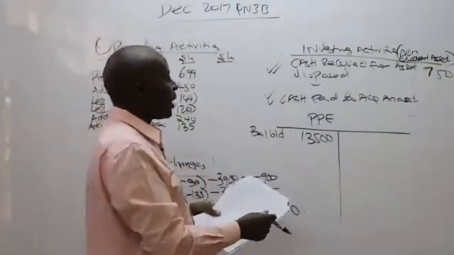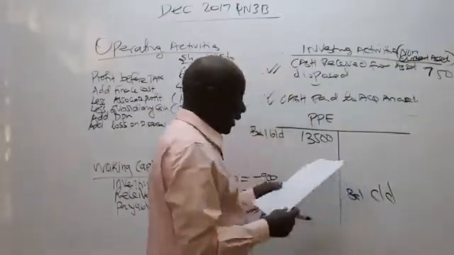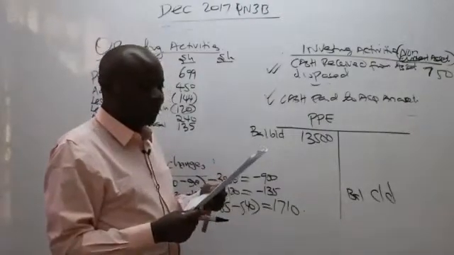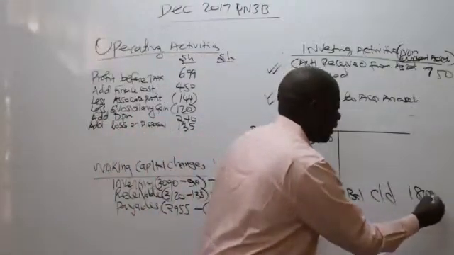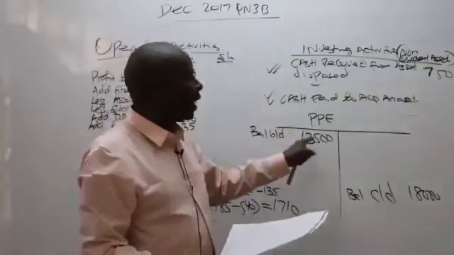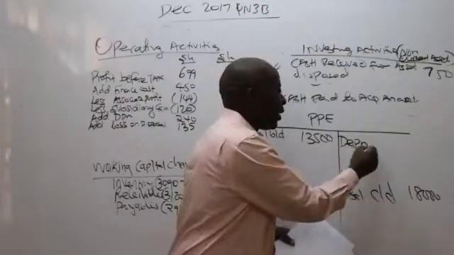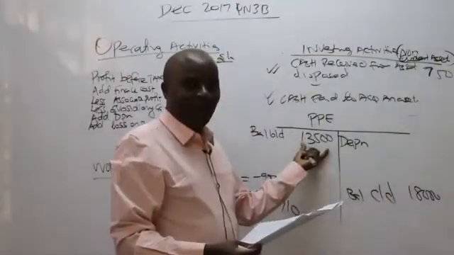Ladies and gentlemen, straight away I have the balance which was carried down here. So balance carried down ya PPE ni ngapi? Wanasema ni 18,000. Thank you very much. Some of the things that will make this PPE value go down, I know them. For example, I know depreciation will reduce this. Remember, these are net book values.